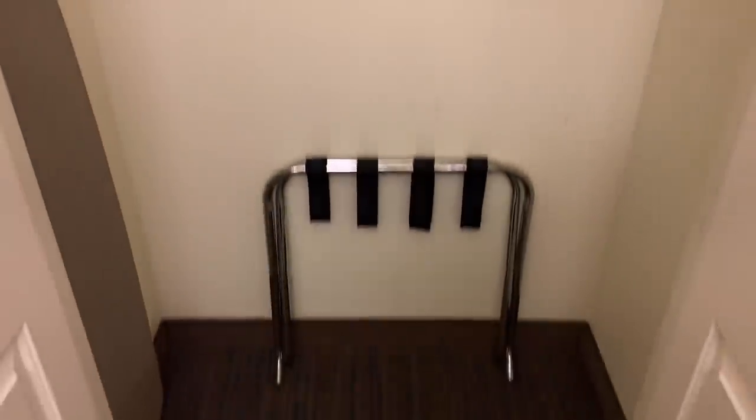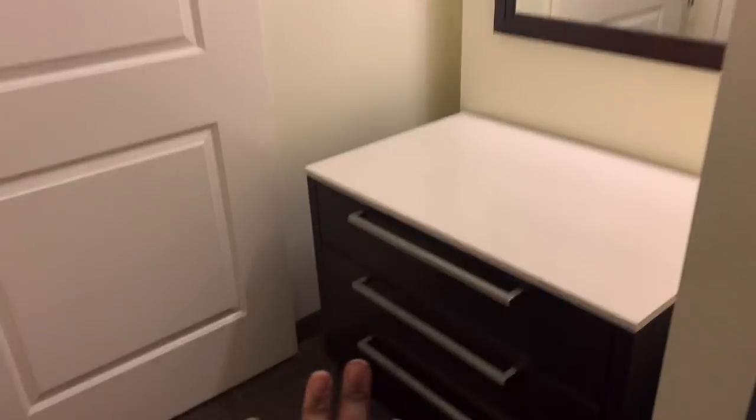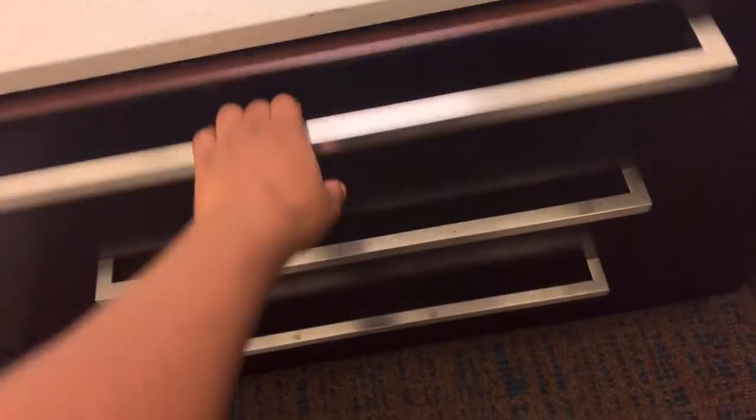So this is a little closet. This is where I guess we can go ahead and put our bags. We got them just all out there. But yeah, it's a cool little closet here. Double door. Oh damn, my strong ass. Okay. And then that's the bathroom, but we're gonna get to that in a second. Here's this little mini hallway or whatever. So basically if somebody is up in here getting dressed, you close this door, so it slides like that. While somebody is in there taking a shower, you can finish getting ready right here. Do your makeup, your hair, whatever. You got some drawers right here for storage.